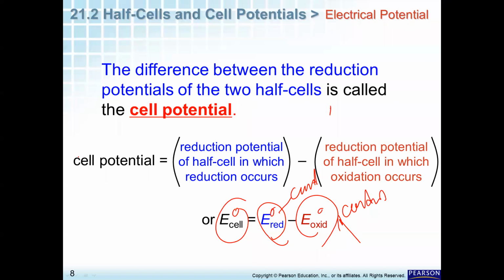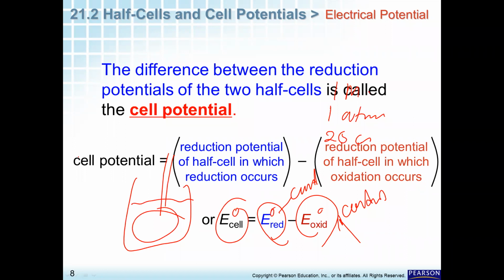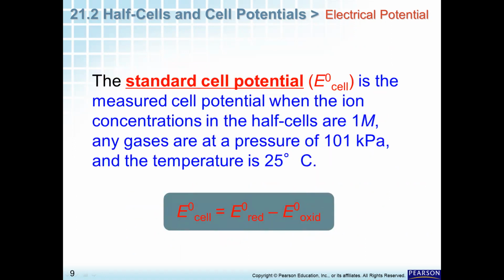What are the standard conditions? 1 atmospheric pressure, and 25 degrees C. We're going to add to that 1 molar concentration, because remember that any electrode is a piece of metal that is dipped in the solution. Now the concentration of that solution has to be 1 molar. These are the standard conditions. So if we have such standard conditions, then we're going to say E standard of the cell, which is at these conditions, is equal to the E standard of reduction minus the one which undergoes oxidation. So all we need to do is find these and then determine that.